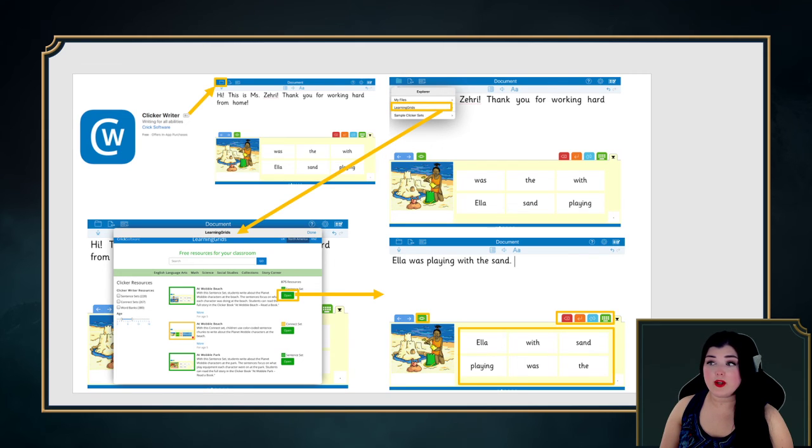There is also a file icon at the top that you can select if you would like to use a pre-made grid, and then select the option from the drop-down menu that says Learning Grids. Here you'll see again another option to filter out the different resources that are available to you. So select the one that you like best and click the green open icon, and you can get started.